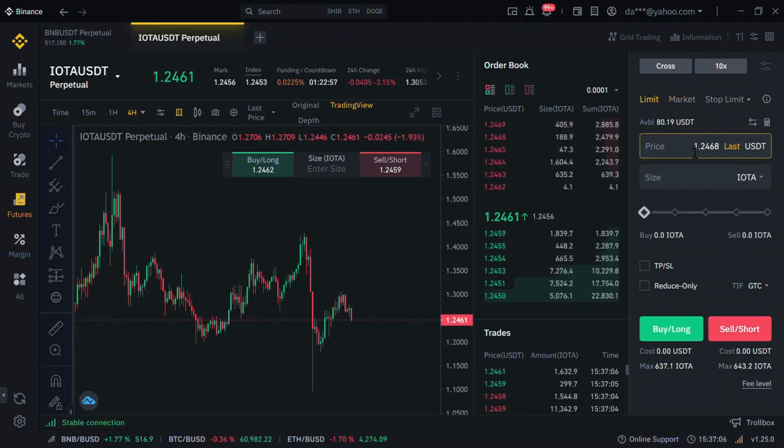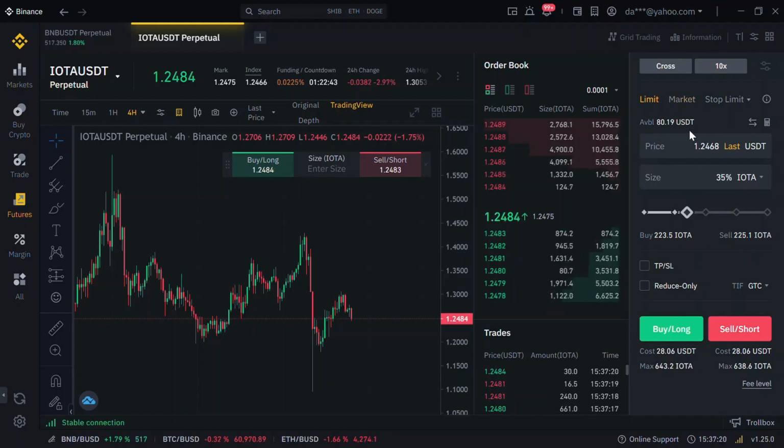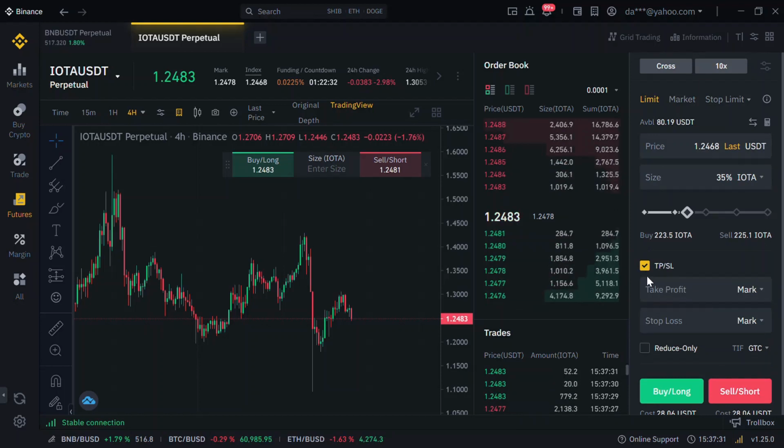Then price and your size, the size at which you want to enter, so you can check the cost here. Then your TP or SL too. Majorly, if you want to trade, what you need mostly for future entries is just your limit here, and then your TP and SL. Your TP is your take profit, and then your stop loss price. It's advisable to enable that. So after inputting these parameters, you can go long or you can go short, however you want to.